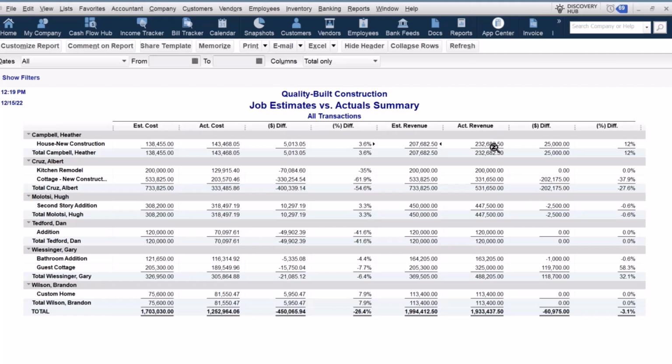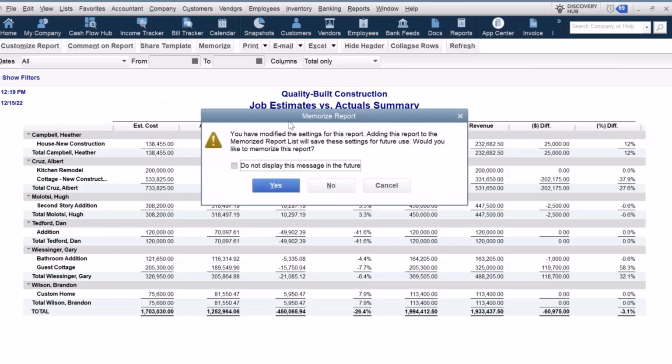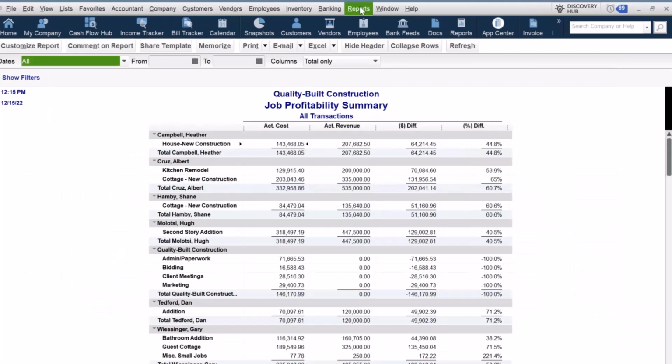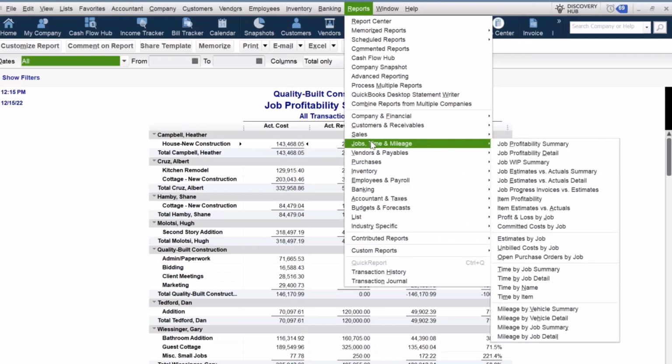If you want a little bit more detail on that workflow, please reach out. And then of course our difference and then our total difference here as well. So while we are 3.6% over on our cost for this job, we're also 12% over on our revenue. So still looking pretty good. Let's look at a couple of other ones.